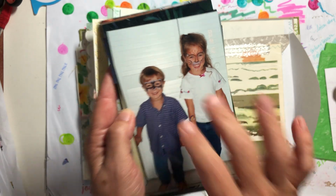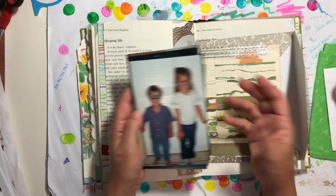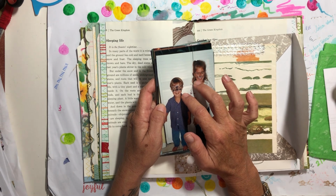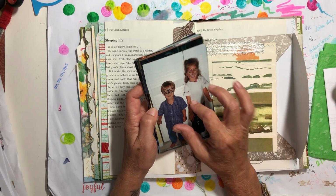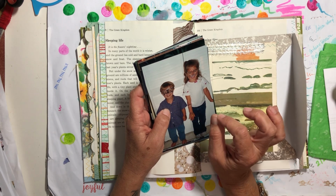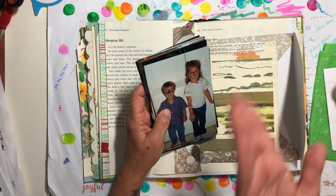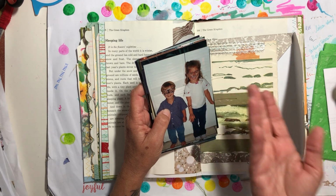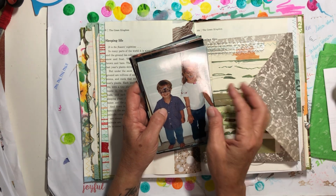Oh my gosh. Maybe that's what I was going to use this book for, to put these photos in here and write about them. We used to go, I think it was every Tuesday night or something, to IHOP down here. They used to have a clown there, which, completely scary, I know, but she was a very sweet clown, and she would paint the kids' faces, and kids ate free. So every Tuesday, I think, we would go to IHOP with the kids and have dinner for free, or breakfast, I don't even remember. No, it had to have been dinner. I can't remember. Anyway, yeah.